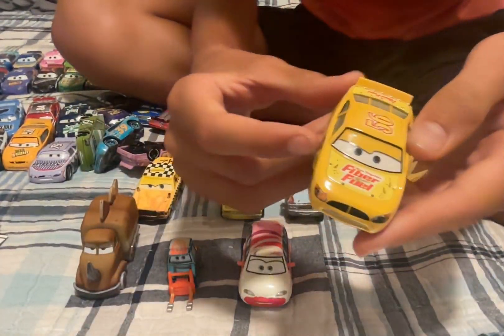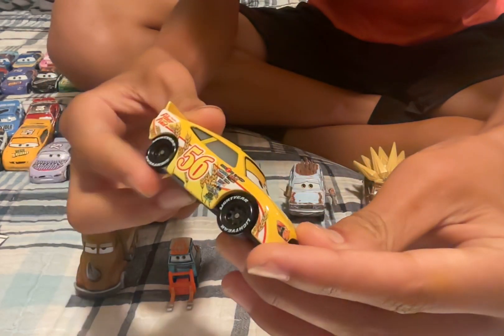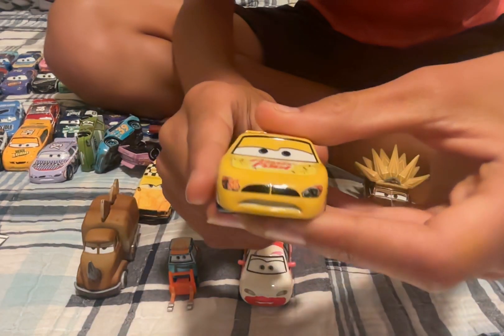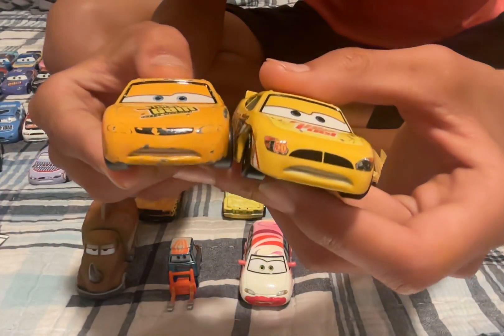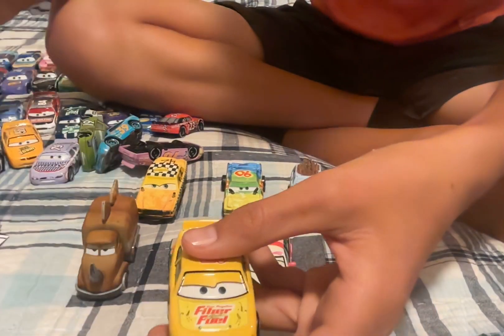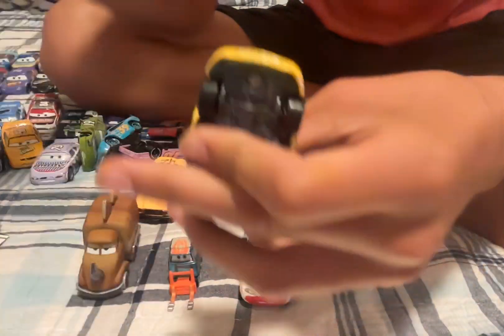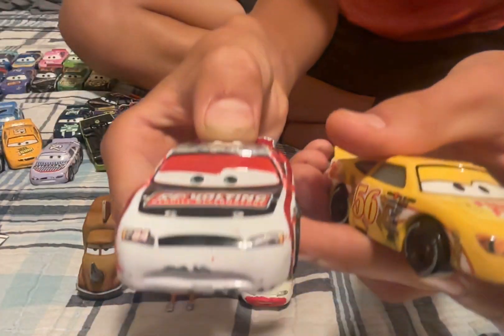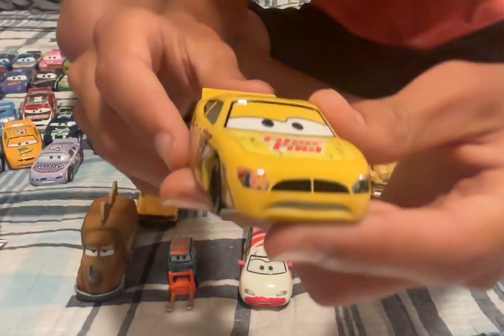Let's start with Brush Curber. It's a fiber fuel car, racer number one. He's got a determined expression and those thick headlights — I really hate how thick that grill is. Like, if you look at other versions of this model, like Billy on seniors, you can see the detail clearly, but on this one you can't. I just don't get how they could change the grill so drastically.